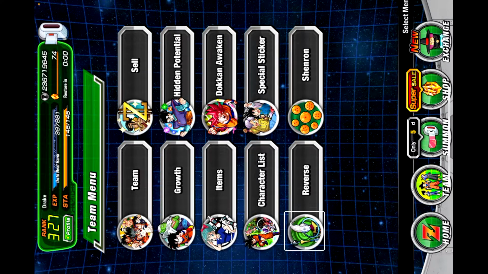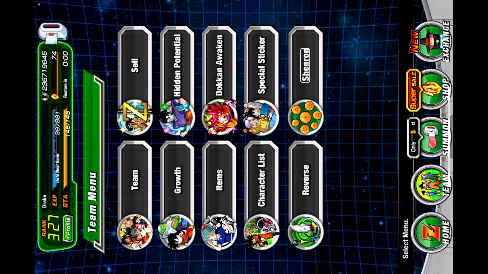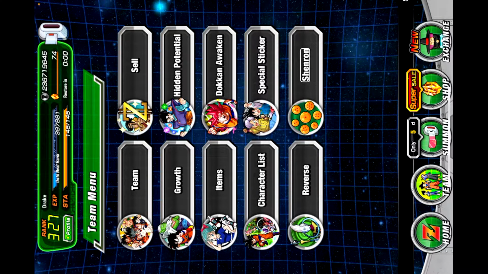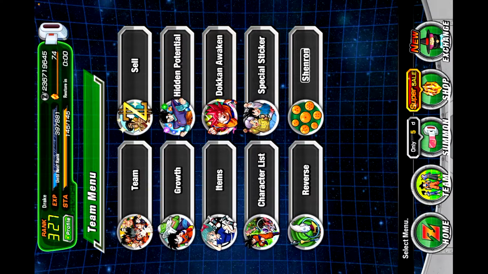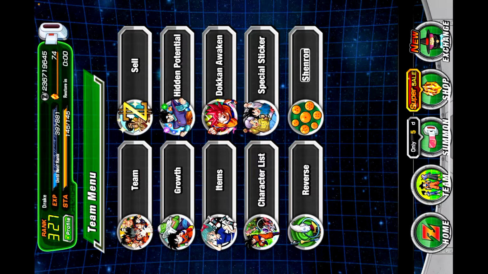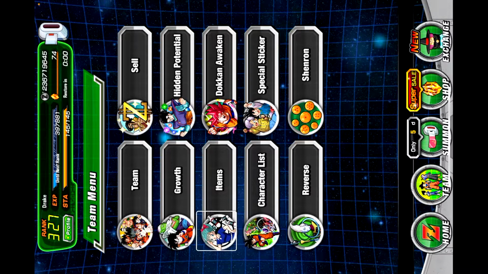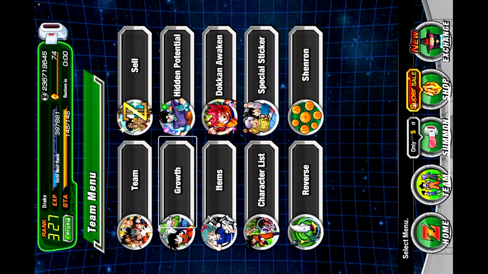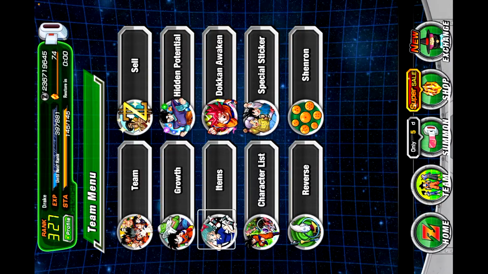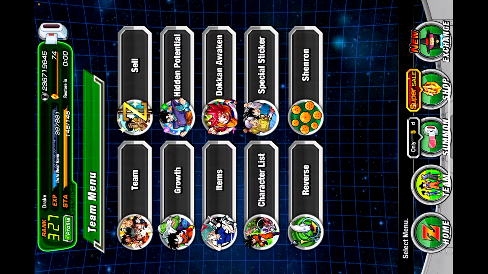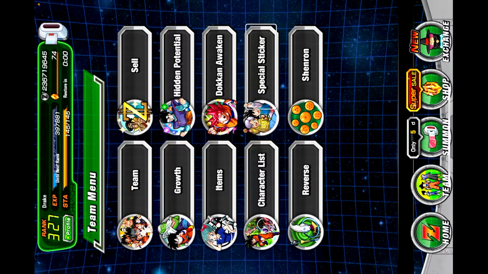Special sticker. Some of these it'll say image, but then if you go back over them, you could swipe through the tabs or you can move your finger around the screen. Growth button. Hidden potential. Reverse button. Special sticker button.